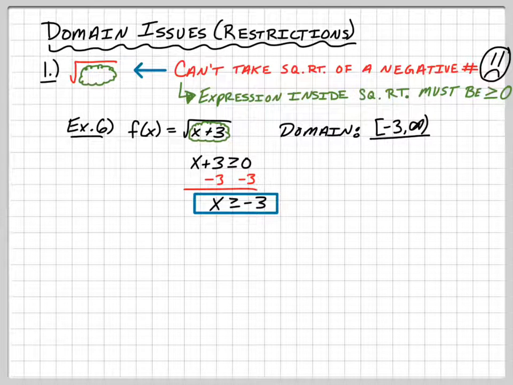So this one's fairly simple to evaluate if we have a square root. Look inside the square root, that expression, the x plus 3. We know it had to be bigger than or equal to 0, so we just solve this for x. x is greater than or equal to negative 3, so there's our interval, negative 3 to infinity. And once you get used to it, by the way, writing these things in interval notation is much nicer than using inequalities, especially when we have multiple pieces to it.